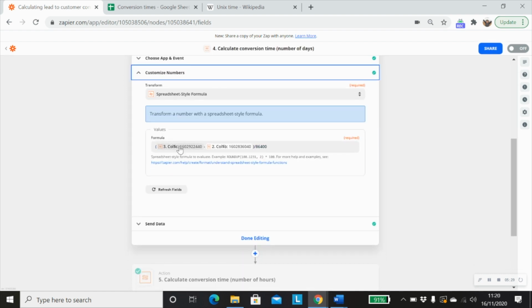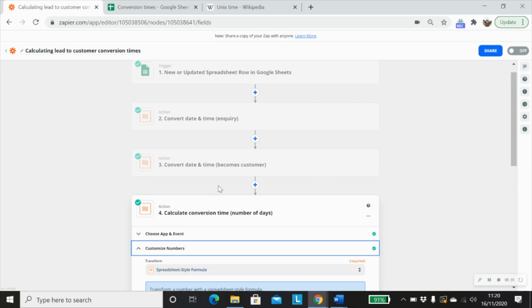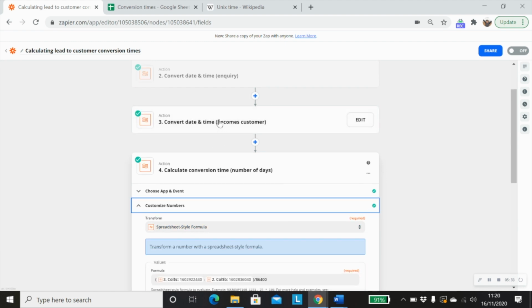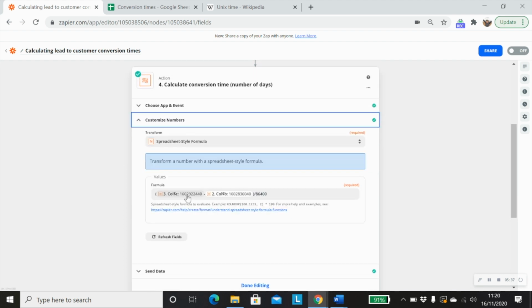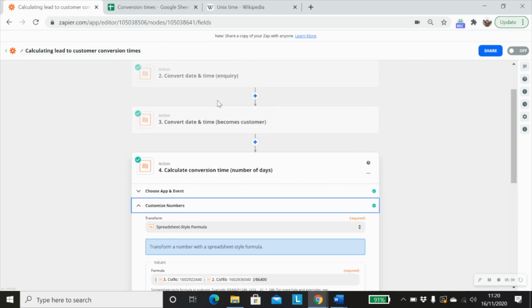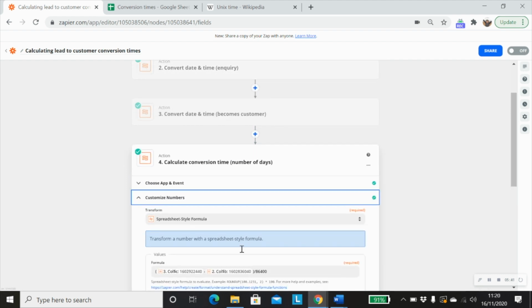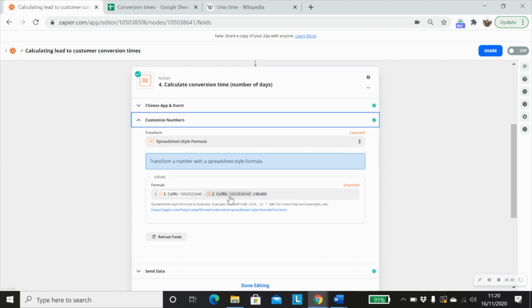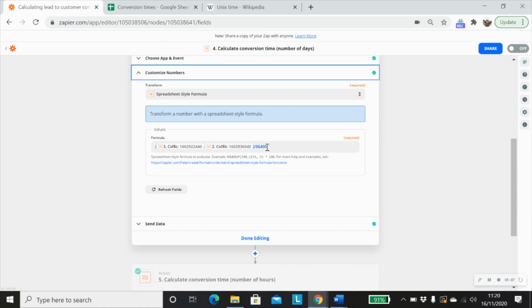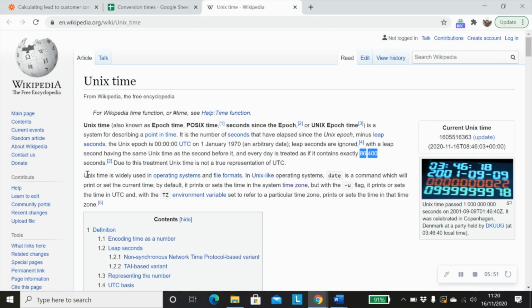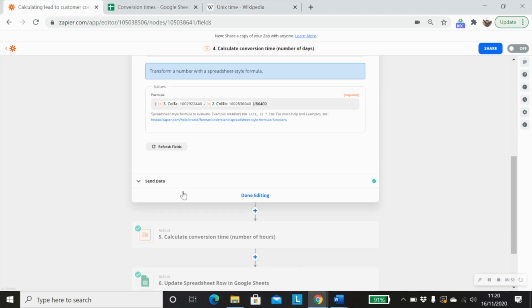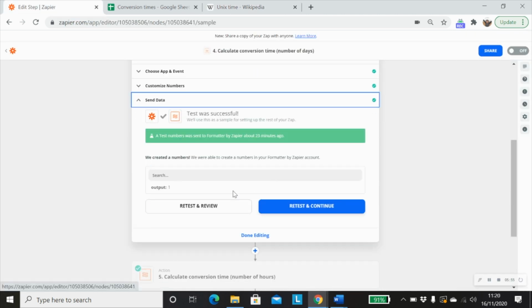We're subtracting the time that the lead made the first inquiry from the time that the lead becomes a customer, and then we divide that by 86,400, which is the number of seconds in a day. If you have a look here, we'll see that our result is 1.